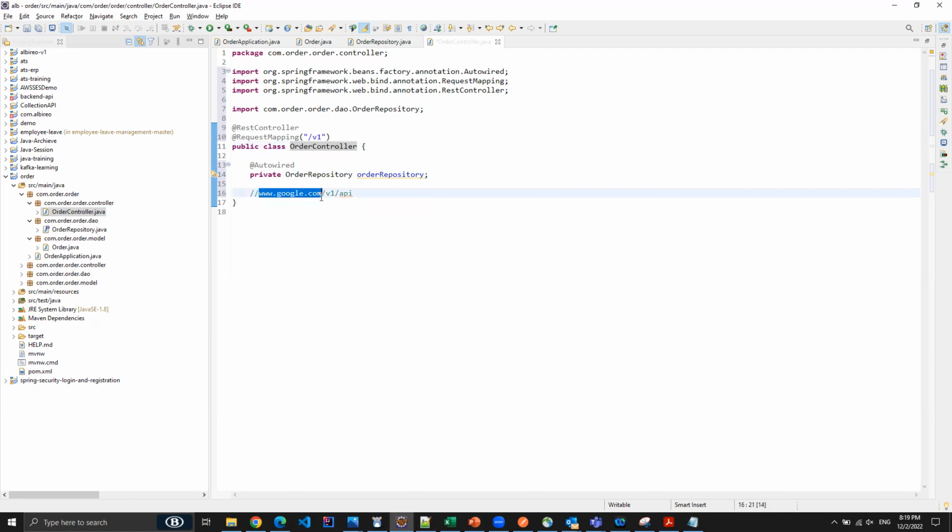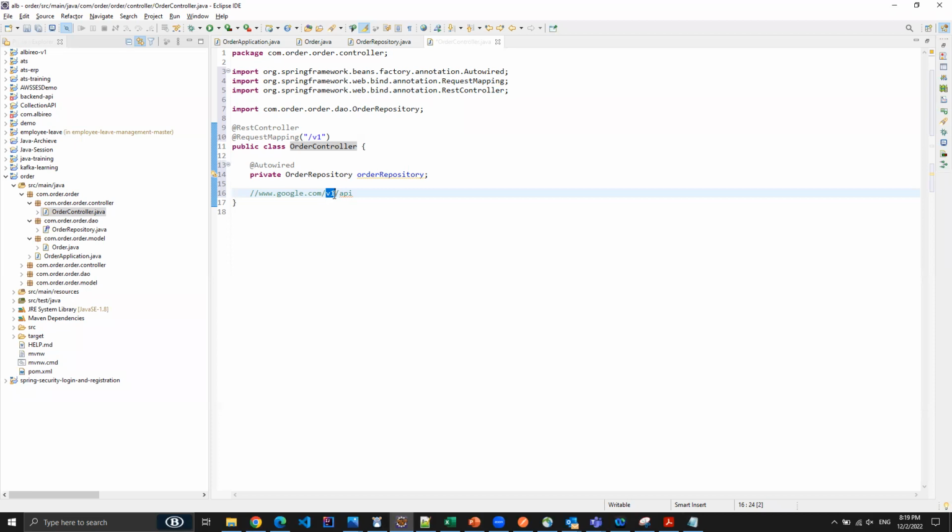This is your general domain, but under v1 you can have multiple versions of your APIs: v1, v2, v3. The v1 API can connect with some users, maybe mobile users. V2 API maybe for the web application, and if you introduce v3, it has more features.